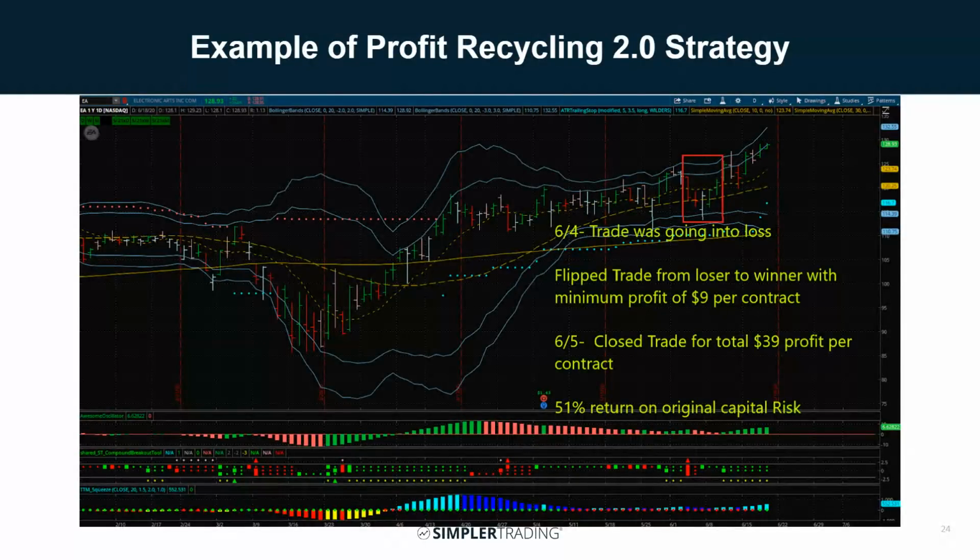So my risk on the trade overall, like I mentioned, I'm always mindful of risk. It was still rather small to begin with, but it was going to be a total loss. And instead of taking the total loss, I flipped it around and was still able to first and most importantly protect my capital, and second of all, still walk away with a profit for my account.